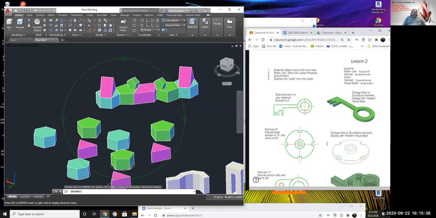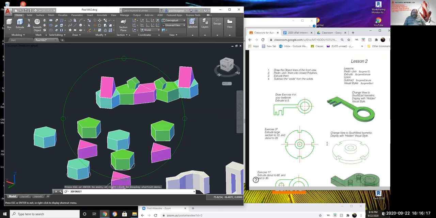With Zoom, with a little work, you can share your monitor, but I don't believe Zoom allows me to take control of your computer. And it's one thing I miss about the reality classrooms where I can take control of your mouse and show you how to do it and then undo it back where it was and have you repeat it.